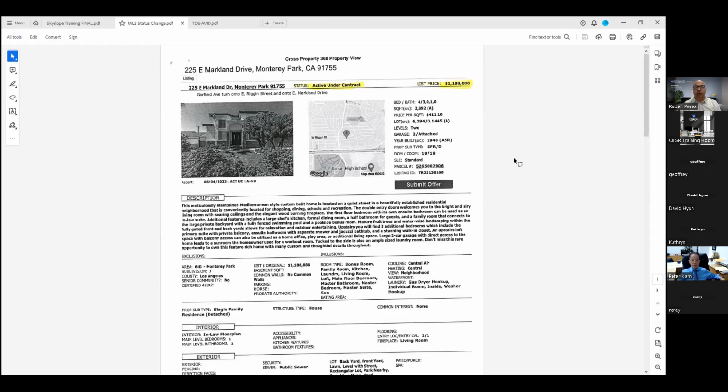Yeah. Okay. So when your listing changes status, active, under contract, pending, the only thing that's going to change is the status. We had multiple agents ask us why the other agency is not showing up and why the price is not showing up. That information will not show up on your MLS listing until it closes. So the only thing that's going to change is the status. The list price is going to stay the same.